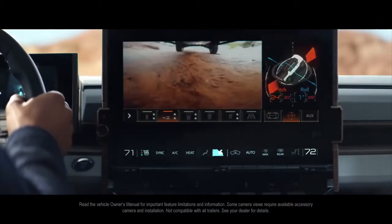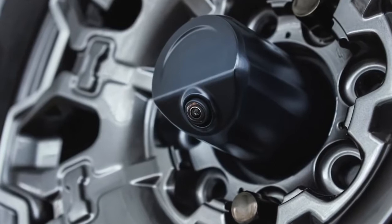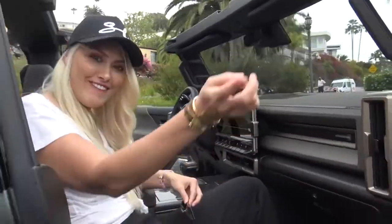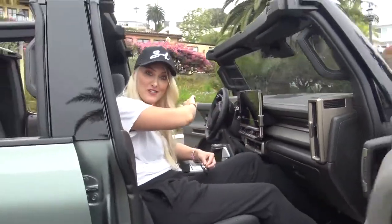Now you've actually got 24 different cameras around this car. 24. So you're going to have cameras underneath you, cameras in the front, cameras out the back, the side, so you can see everything around you. And what's cool is because this is made for off-roading, if those cameras get dirty underneath, then they self-spray. So they've got little sprays on them so that they get cleaned off, and so you're never going to have like a dirty vision. Come on in, you hop in the driver's seat and I'll show you what's going on inside.